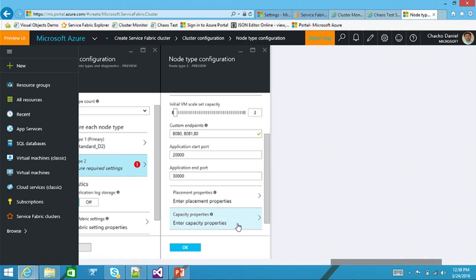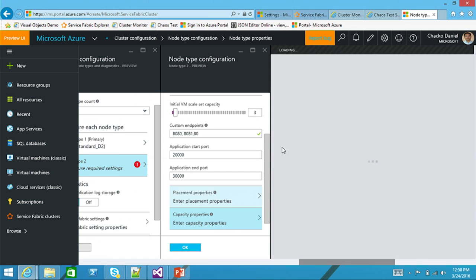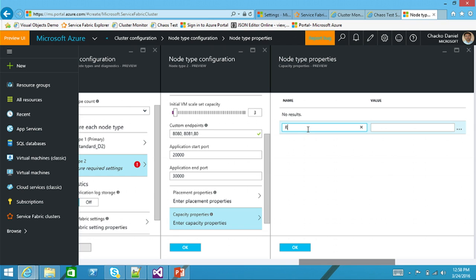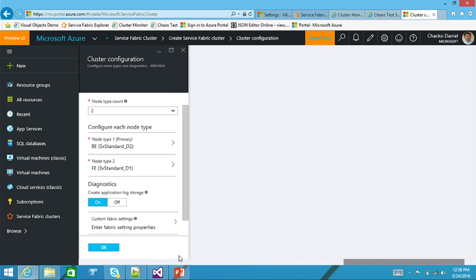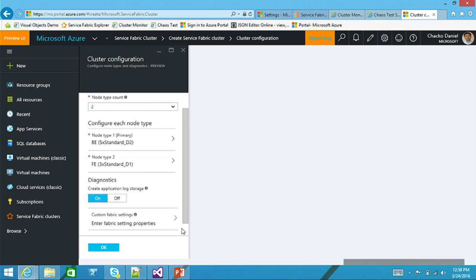So then for capacity, I can say this particular RAM happens, or I mean, it doesn't have to be. This name can be anything which you want to specify as a property. In this case, I'm just going to use this as RAM, as one of the names. So it doesn't have to be the exact RAM of that particular VM. So that's what I'm trying to say. It is totally up to you as to how you report load.